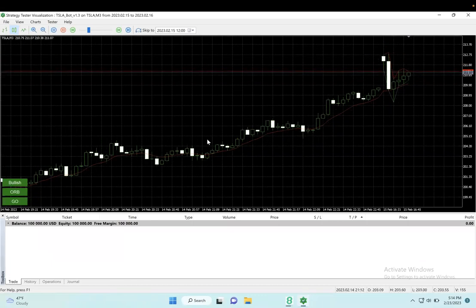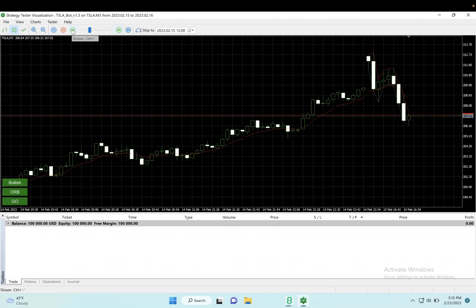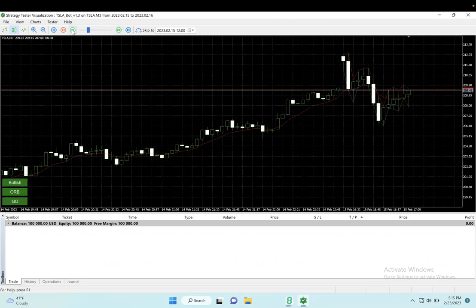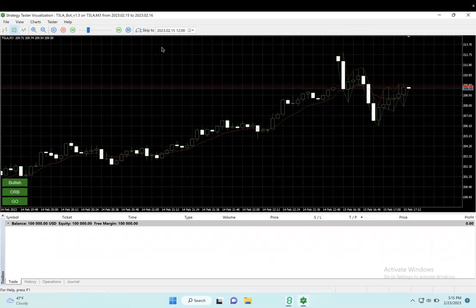So what I'm waiting for again is a white candle closing above. Speed this up just a little bit more. Ooh, slow down. Okay, here we go. So we're getting back above the 10 EMA here. You guys can see price action is on this candle, the 10 EMA is here, and it's finally sloping up. So that's a good sign.